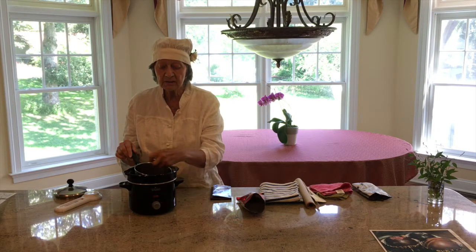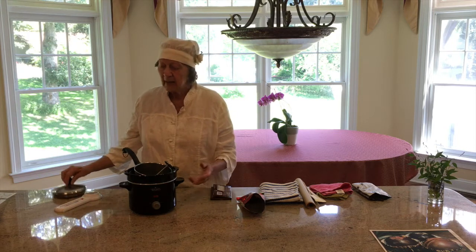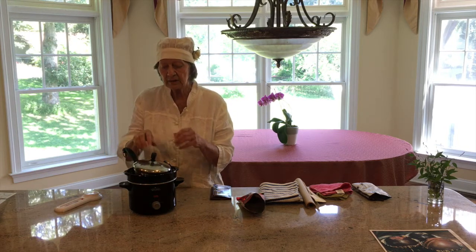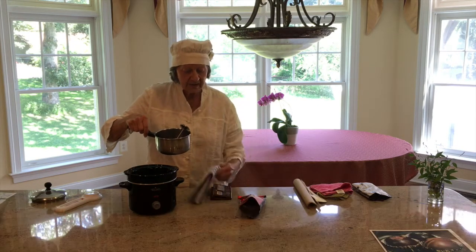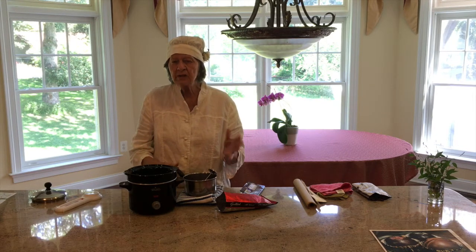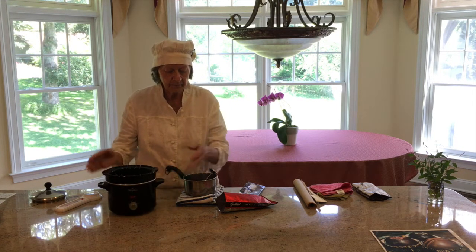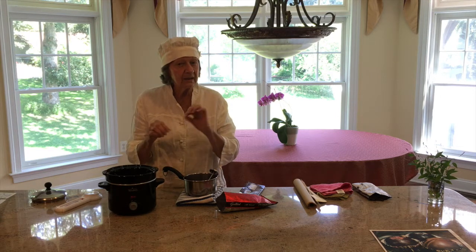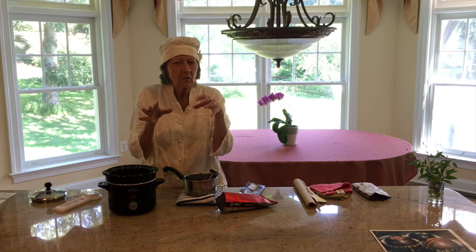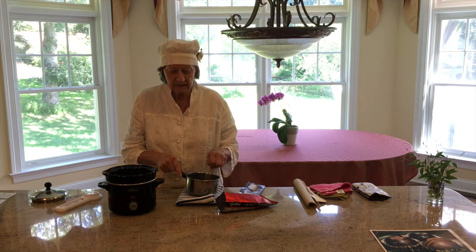So once the chocolate started melting, I even stir it with the stem of the thermometer. I'm leaving that there. I may put the lid on a bit to hold the heat. Once it reaches 110 degrees, you want to take it out and you want to set it on a towel. You want it to stay 110 degrees Fahrenheit for at least 5 minutes. Then to redistribute the cocoa crystals so that they don't separate and leave those streaks or those little bloomy white things on chocolate that can look like mold, you stir it while it cools down.